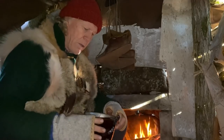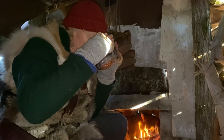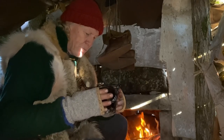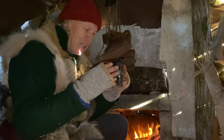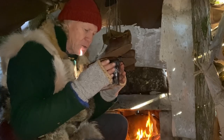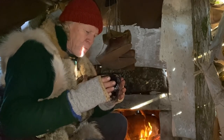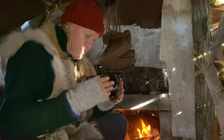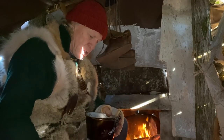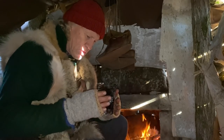Let's see what white pine tastes like. A few years. As I remember it, it's very mild, certainly palatable, but not a lot of flavor to it. What is interesting is the variety of teas that one can get from foraging. It's just crazy the different flavors that each one has. But yeah, this is okay.